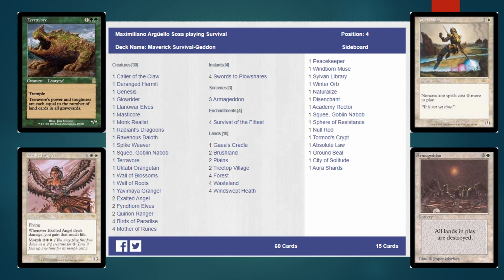But yeah, basically you got all the Armageddon, Terravore stuff, so the Terrageddon. You have just random good value creatures like Exalted Angel. You have some disruptive things like Glow Rider and Mother of Runes and Quirion Ranger and stuff like that. And then you have your things like Utabi Orangutan, Spike Weavers, your survival targets, and of course Armageddon.